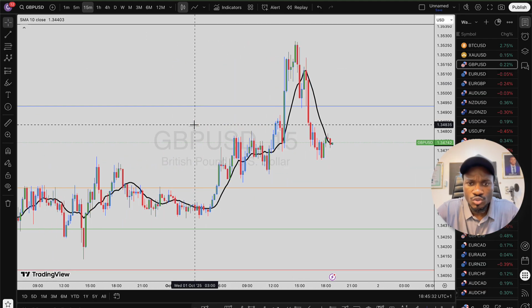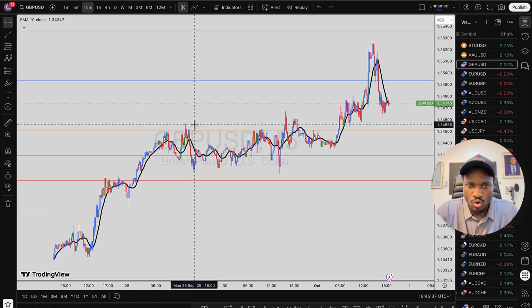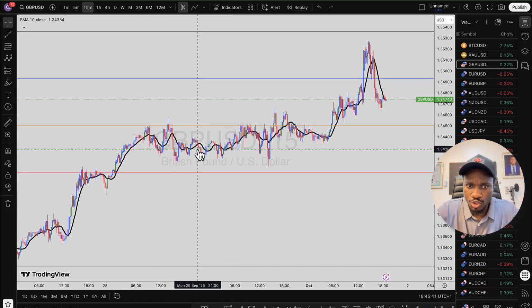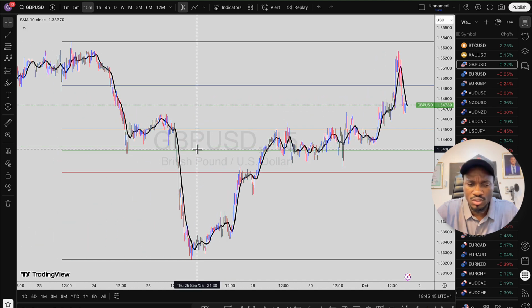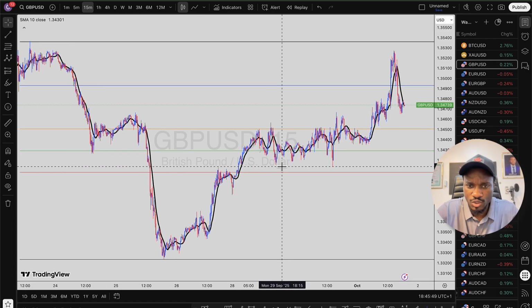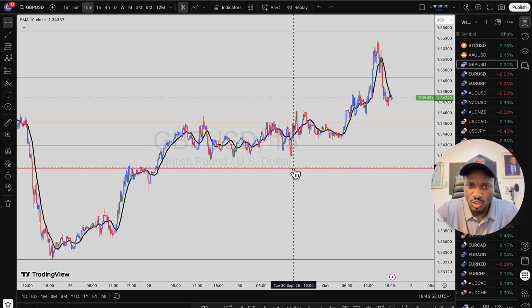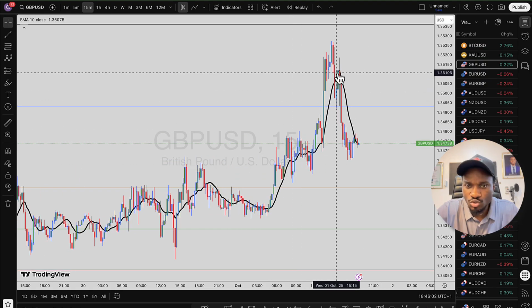Now you can see right here, price is still going upward in this bullish rally on the 15-minute chart. On the 4-hour chart you're going to see the whole chart, but on the 15-minute chart you're going to see a lot of smaller movements turning into bigger movements, and this is why you have to start your analysis from the highest time frame of the type of trader you are. So based on what we have right here, we can see price crash all the way down here.